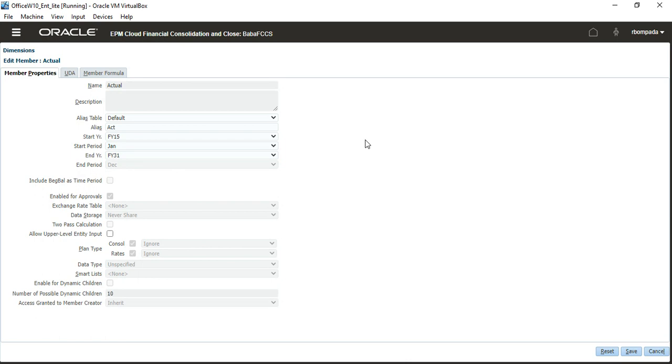So unlike HFM, how do we load the data? End user can load the data, right? So before, you all have seen process management. When we open, even though we have given security to the end user, when he opened the grid, he got no access. Correct, Jivan? Why? Because process management is not started here. Also, there is no concept of process management. So here we have to enable the periods, or we have to open the periods from here.